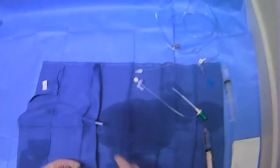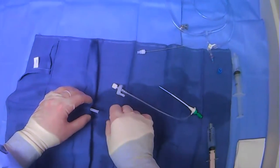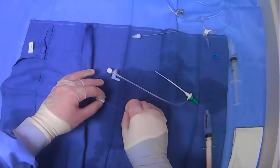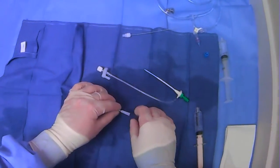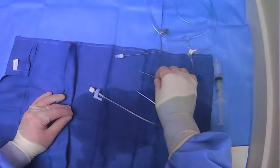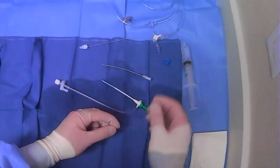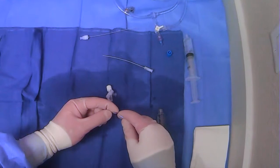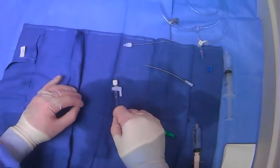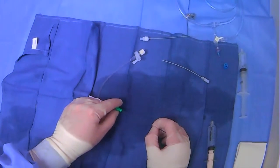So what you can do here is have everything ready to go — this is all flushed. Then we're going to do the pinch-pull technique where we're pinching the wire, pulling back, and once we have wire on the other side, we can pinch the wire here and pull out our micro sheath. Then we'll load the arterial axis sheath on the back end of the wire, pinch-pull, pinch and hold it down, and slide it into place.